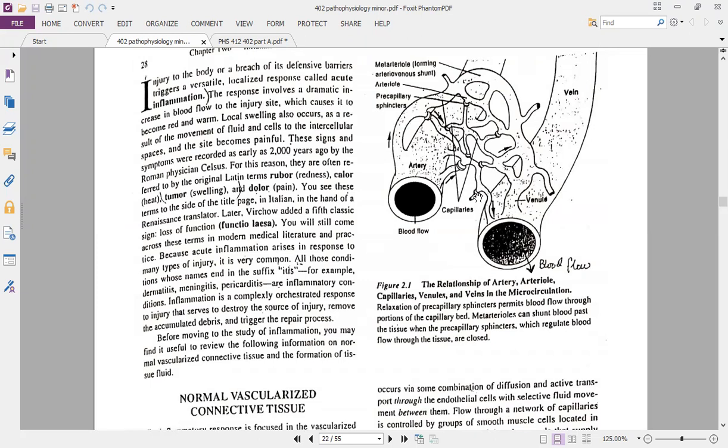Now, this diagram, figure 2.1, shows you the relationship between artery and vein. You know that the blood goes into the artery and comes back through the vein or the venule. Between the arteriole and the venule, there is a capillary bed. Where the capillary bed joins the arteriole, there is a precapillary sphincter. This precapillary sphincter controls the amount of blood coming into the circulation of this capillary bed. Blood circulation occurring through this capillary bed is referred to as microcirculation. This plays a very important role in the events which will be occurring during inflammation.